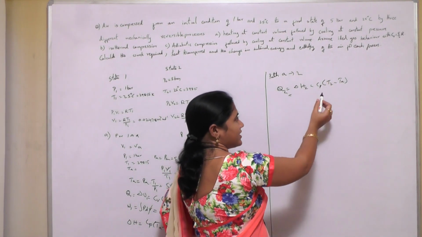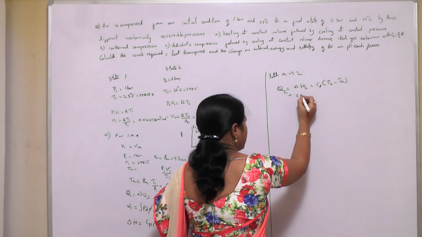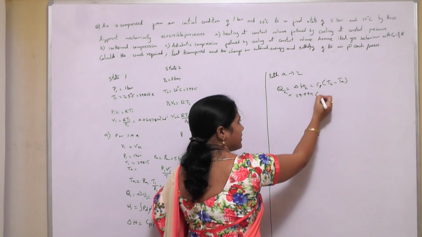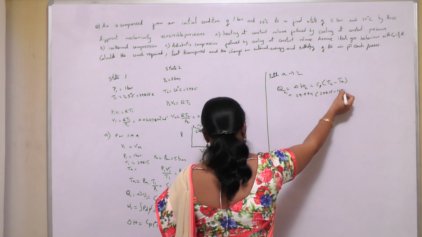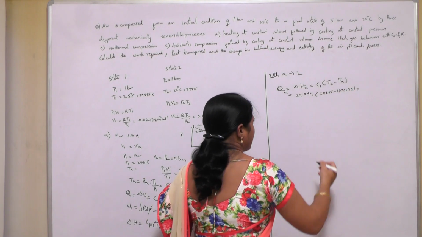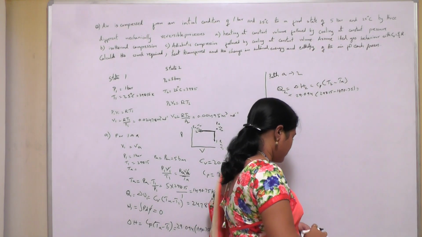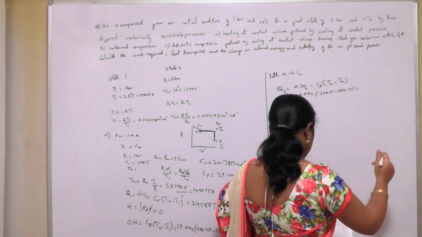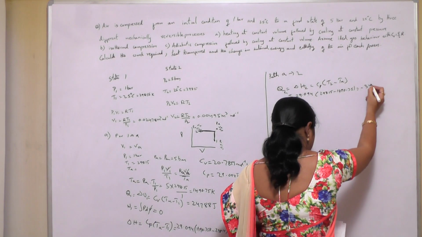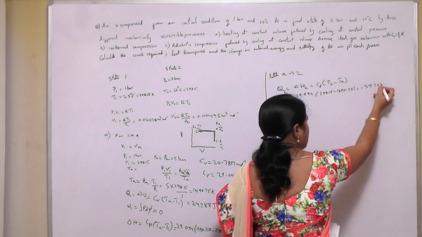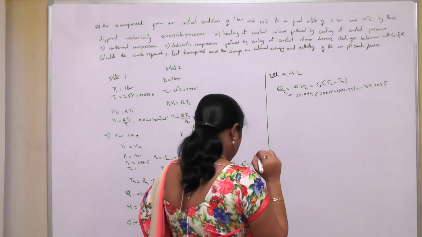So Q equals delta H2 equals Cp (T2 minus Ta). Cp value is 29.094 and T2 is 298.15 minus 1490.75. So that gives the heat transfer and the change in enthalpy. So that value is minus 34703 joules. Now coming to the work done.